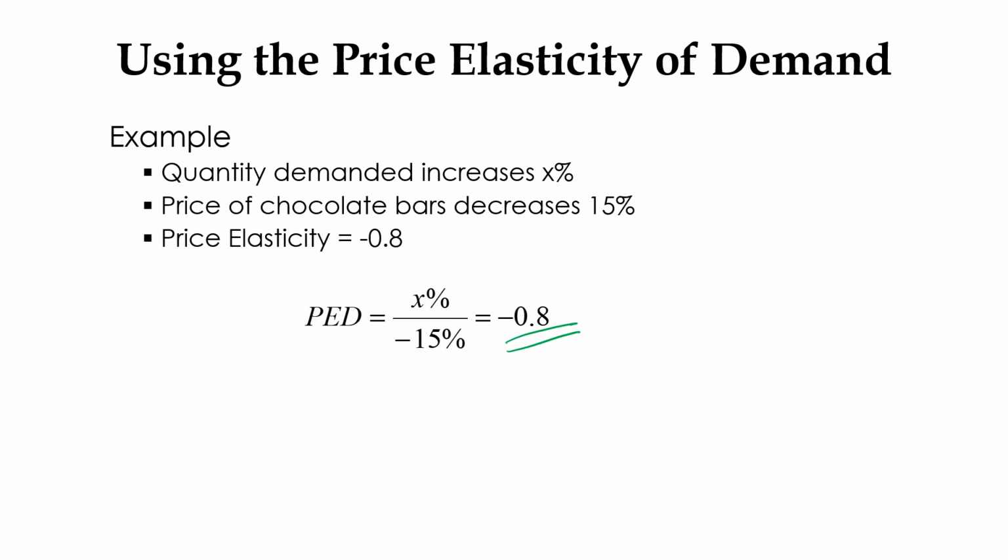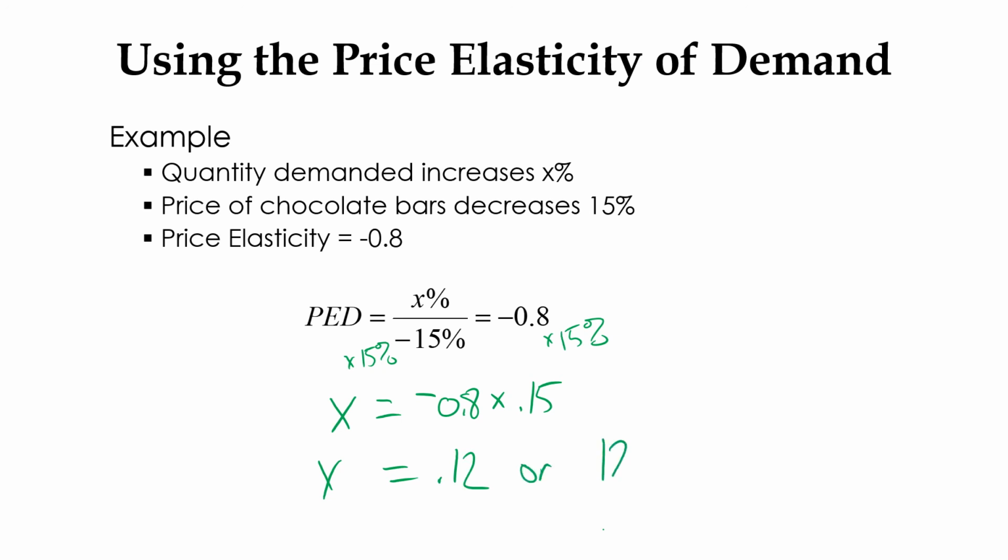All right, so here we go. Pretty easy, right? All you need is your good old algebra, and this will be easier for some of you and a little bit more challenging for others. But anyways, all we have to do is isolate the x, right? If this is divided by 15% on this side, we want to isolate that. So on this side we have to multiply by 15%, and on this side we have to multiply by 15%. We do the same to both sides. And what do we get? We get x equals negative 0.8 times 0.15, 15%. And what are we going to get? Well, x is going to equal 0.12, or we could say 12%.